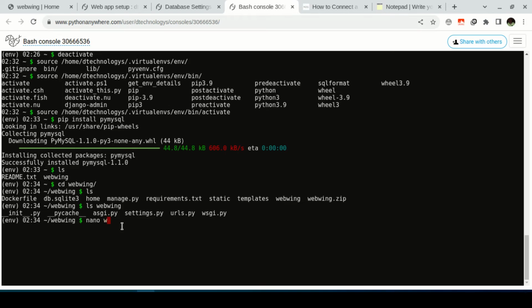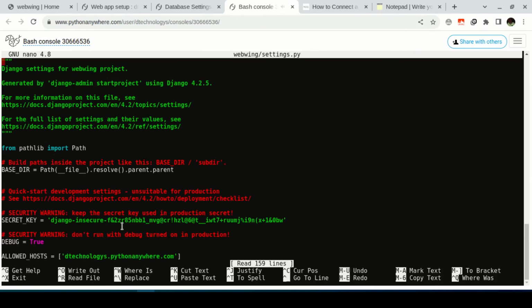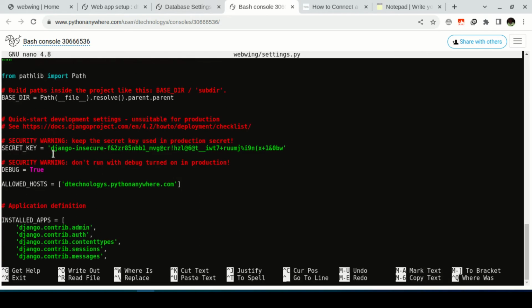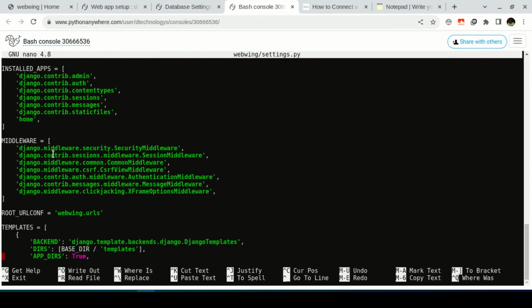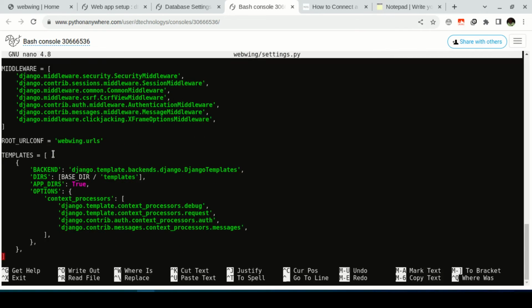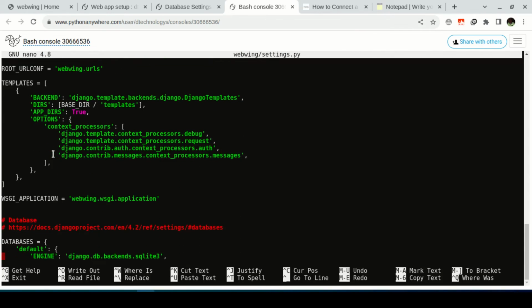So we have Nano, then WebWing, then settings.py. We are going to comment out the default database settings. Let's navigate to that section. Alright, this is what we have.